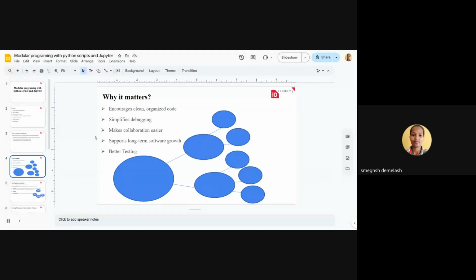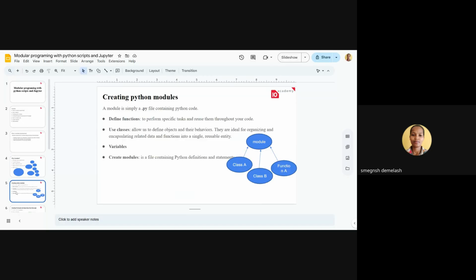It will give you clean and organized code. It simplifies error fixing. It will also help you to extend your software. We also see how to create Python modules.